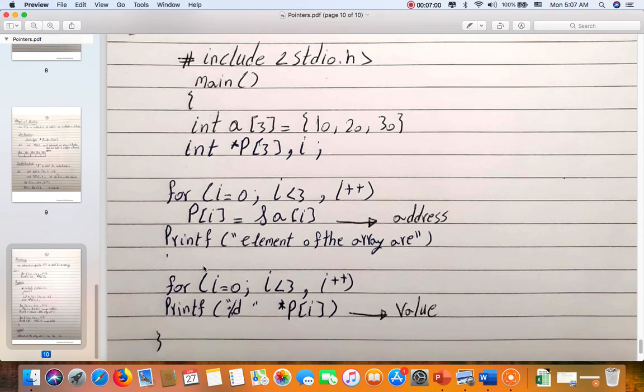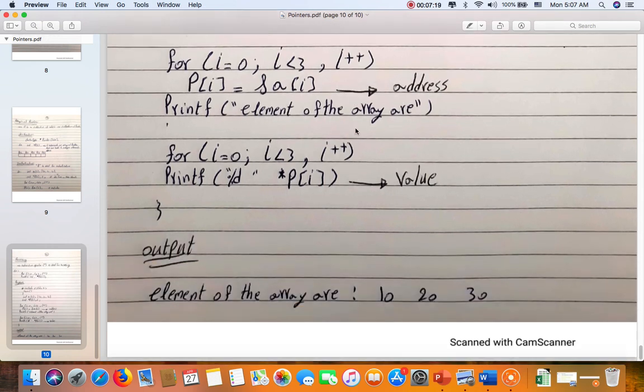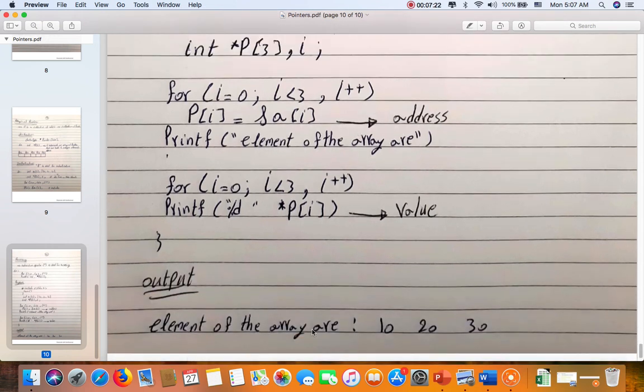So we are printing the elements of the array. For i equals 0, i less than 3, i plus plus, we print *p[i], which is going to print all the values, 10, 20, and 30. So the elements of the array will be 10, 20, and 30.